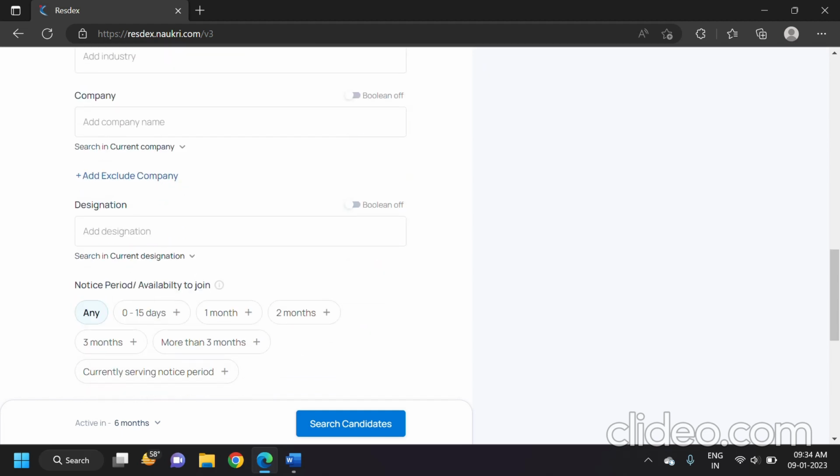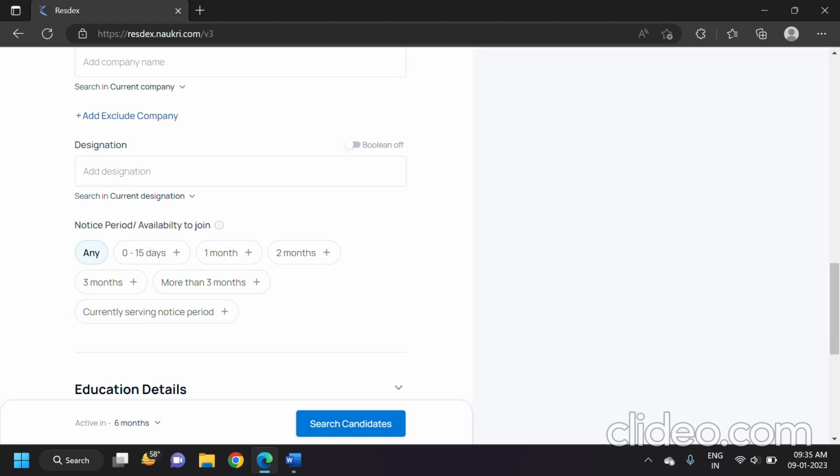In the designation, you can put what kind of profile you're looking for, like what kind of designation you're targeting. You can mention head of IT, you can mention software developer, you can mention software analyst. So any kind of designation that you're specifically looking for. That's not mandatory in certain IT roles, but it could be a possible scenario where you're hiring for non-IT roles. So as of now, as we don't have any such designation in mind for this specific role, I'll just keep it blank.